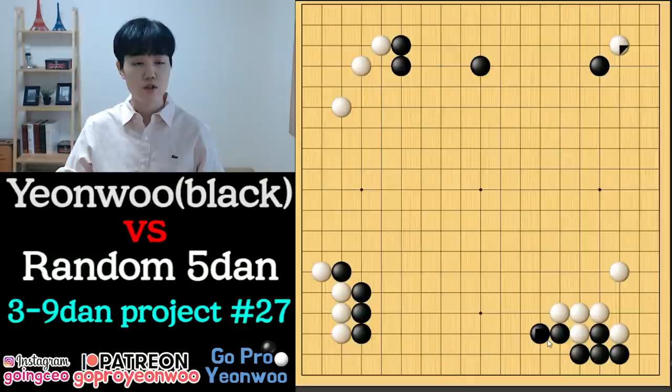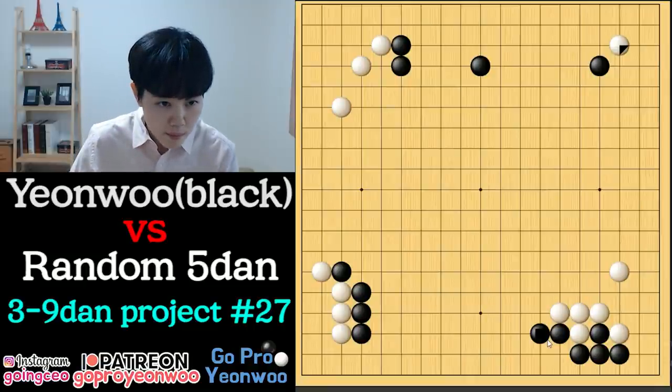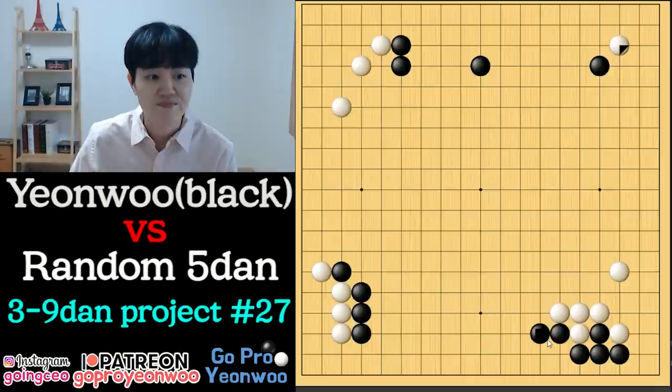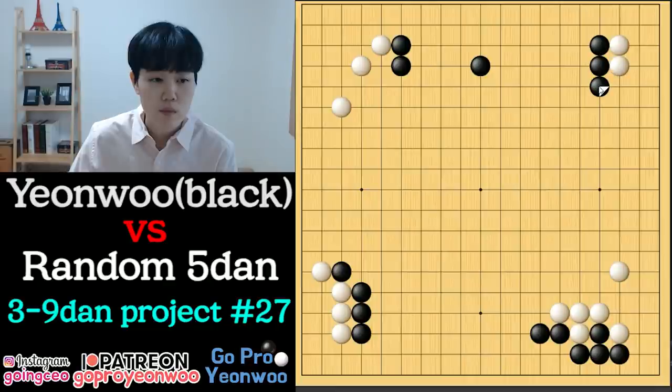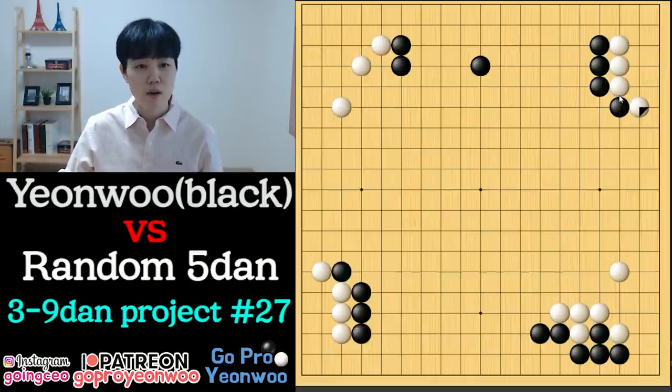So here, what should I do? You like pushing that move. Now, extending I can consider, or hane and cut.